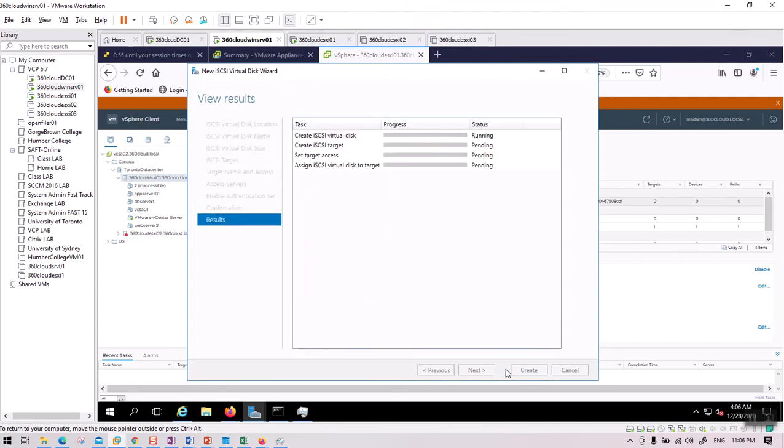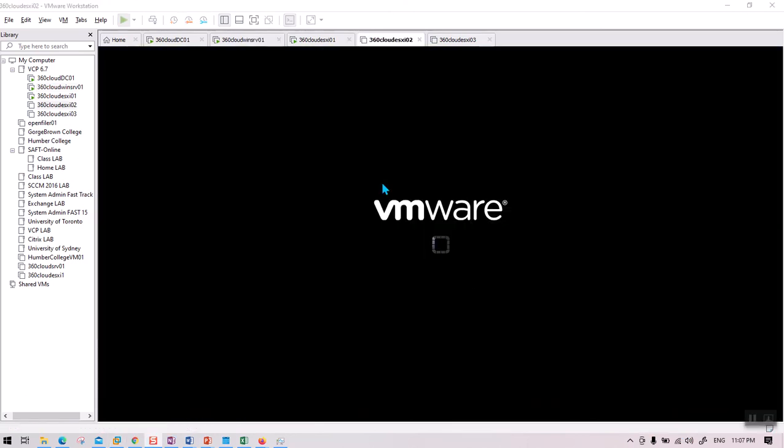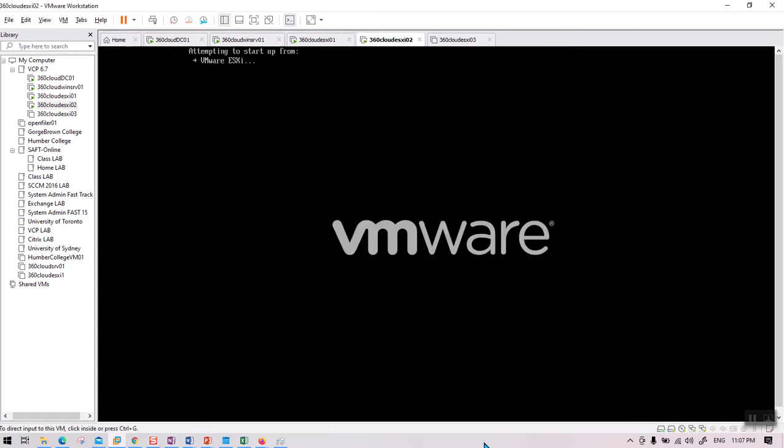Once this is all done, it is creating that shared disk that will be shared with other ESXi hosts. I'm just going to wait for a few moments while this is being created. In the meantime, I'm going to start ESXi2 as well, provided I do have resources available.